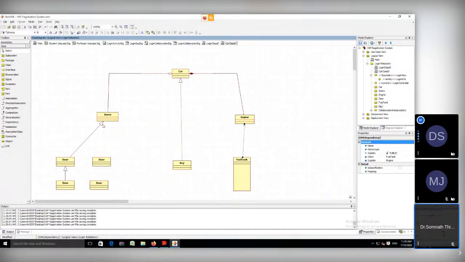Realization is nothing but generalization plus a dependency relationship. Then and only then can we get this realization relationship. So the key can operate my car, by a relationship I have simply called the realization relationship, or else not.